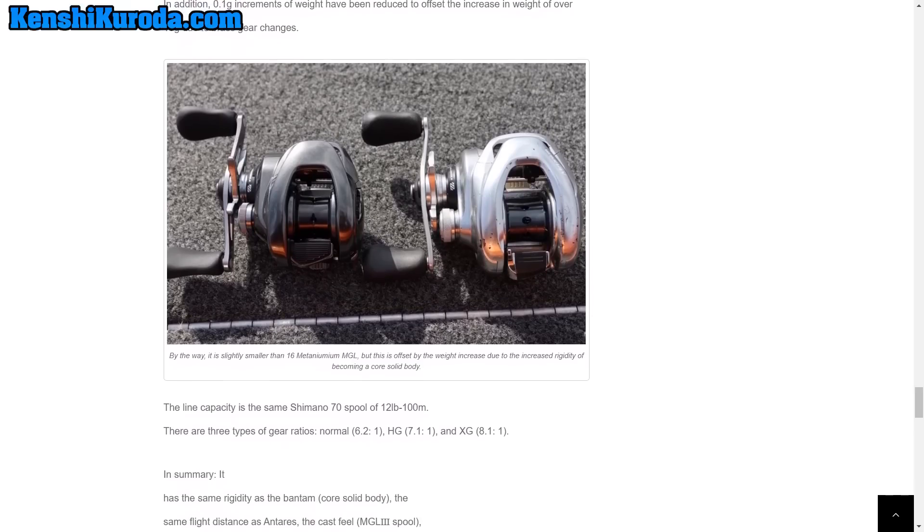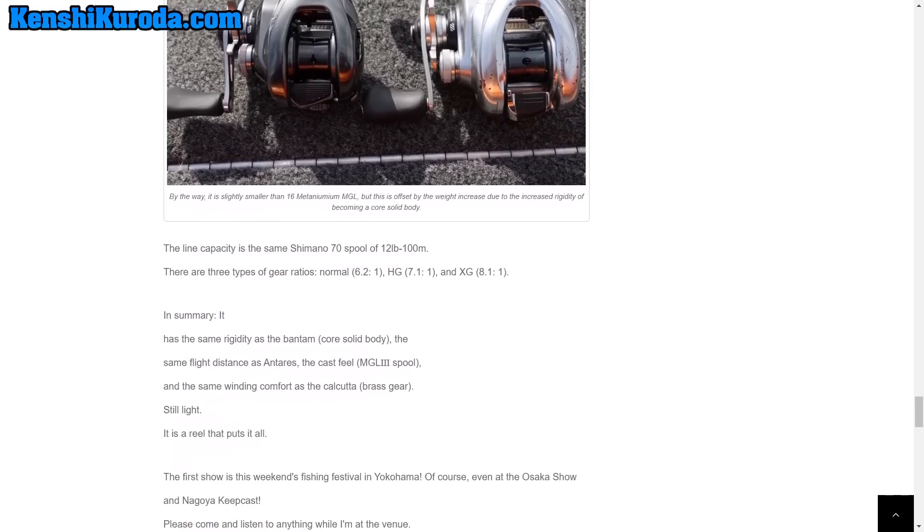It's definitely nice to see that they did trim it down because the 2016 Metanium DCs I've owned were fairly large, a little bulky. They look cool — they look like race cars from the side, one of the better-looking profiles as far as reels are concerned, at least in my opinion. They look great but palmed a little wonky. I kind of like how some of the Tatula reels and certain Daiwa reels palmed better, at least in my hands with a smaller hand. I'm hoping to get my hands on the new one very shortly.